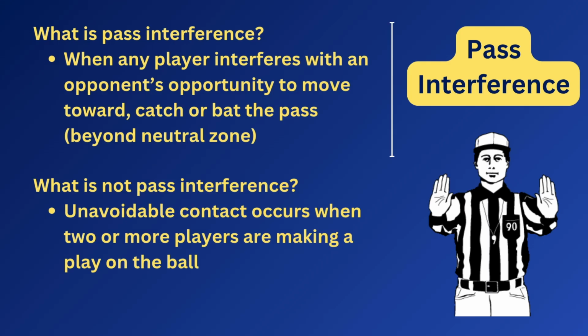The offense and the defense both have the same right to go for the football. There are no differences in the rules for an offensive player or a defensive player when it comes to pass interference or the right to go for the ball. All right, so we are going to have situations where there is contact and we do not have flags, right? If two players are making a bona fide attempt to catch the ball and they have some contact with each other, we likely are not going to have a flag.